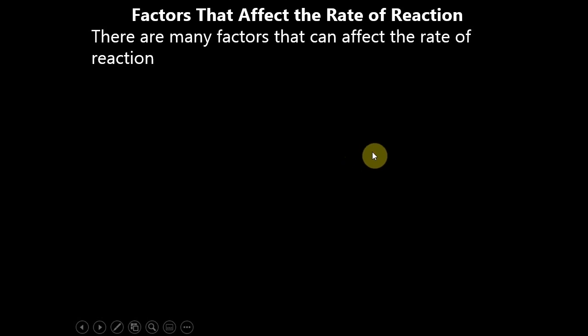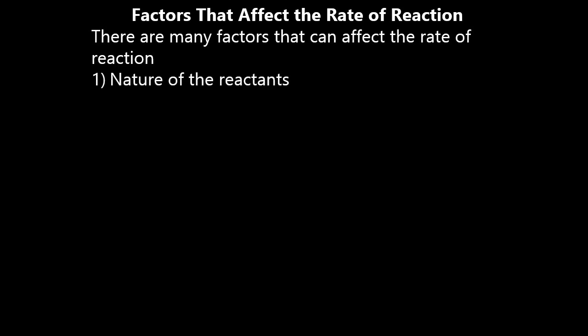Okay, the second half of this unit is the rates of reaction. And so what we're going to do this week is look at the factors affecting the rates of reaction and then the collision theory. So the factors, there's actually a lot to choose from, so we're just going to whittle our way through here. The first one is, of course, the nature of the reactants.